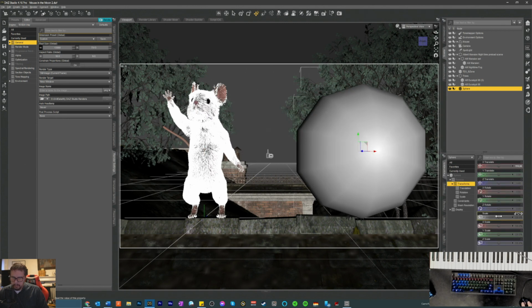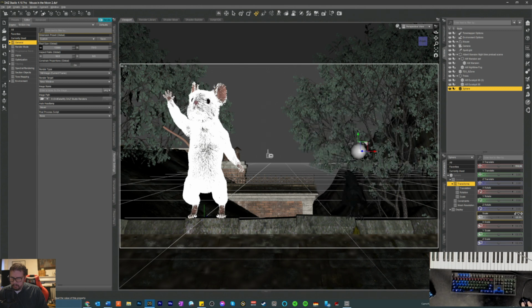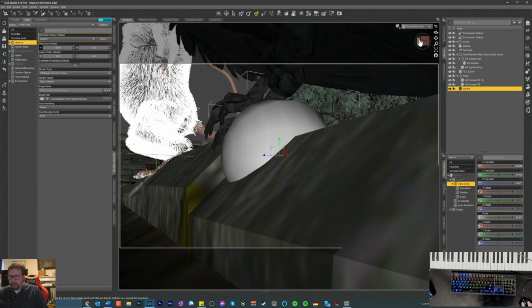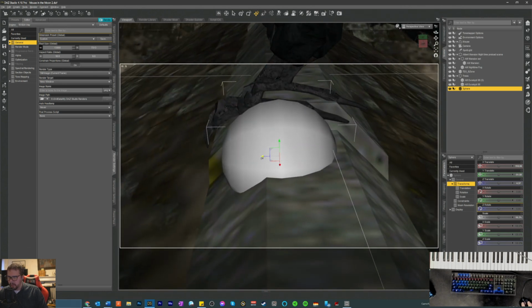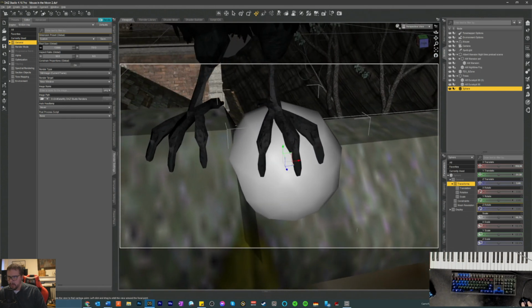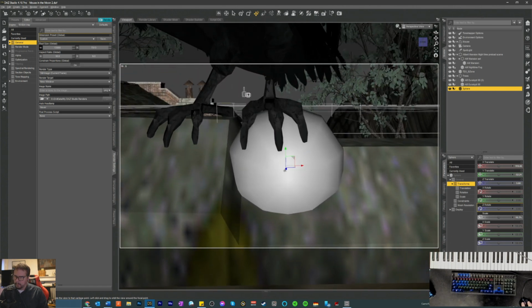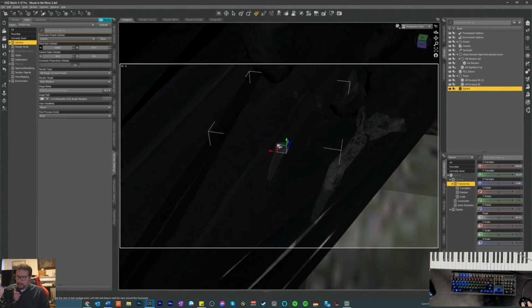Scale it. And bring it over here. Scale it up a little bit. Okay, let's get in a little closer here. See what we're doing. Move it down a little bit. Over. Just to fill in that space.